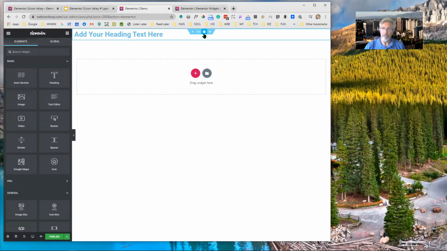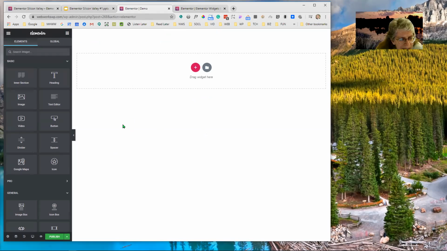Greg, later on when you answer questions, maybe you can talk about how I heard you say one way you work is you use the theme's features to make the header and footer, and then for the pages you use Elementor. I use Elementor for the header and footer with the Pro version. There are some other free plugins, I think one is called Elementor Header and Footer, that let you do a header and footer outside of Elementor. I haven't used them.